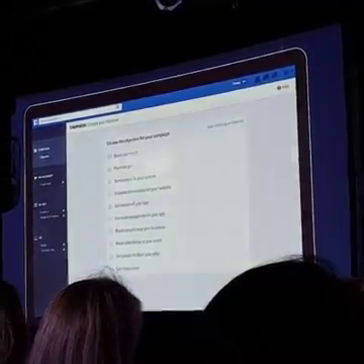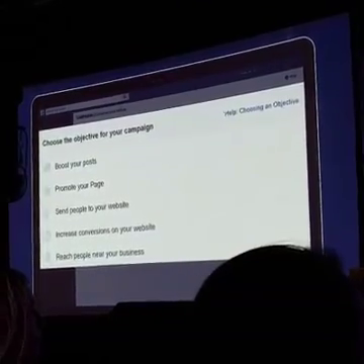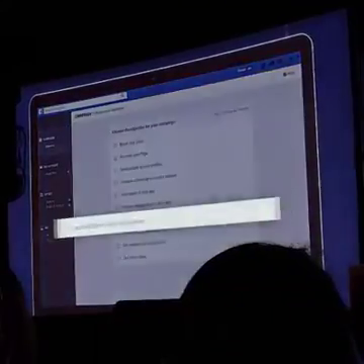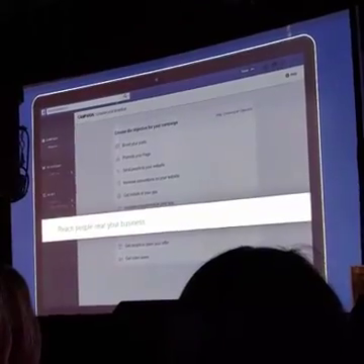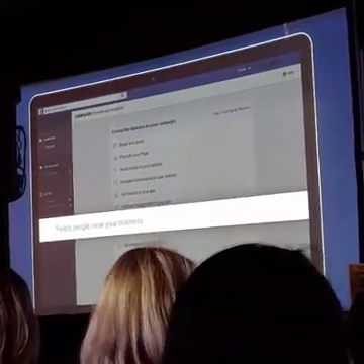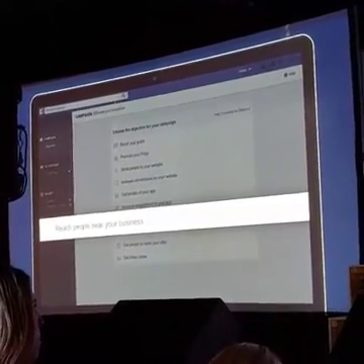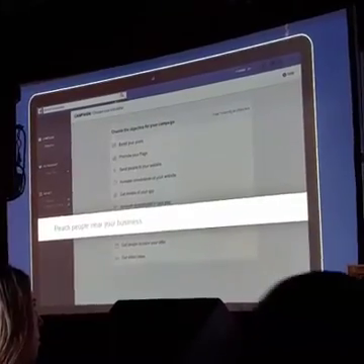So with Ads Create Flow, you have a few more options for objectives than you did from your page. There's a few specific ones I'd like to talk to you about. I know a lot of you mentioned that you were brick and mortar, and there's an actual objective for people who are brick and mortar to reach people specifically near your business. And this is called a local awareness ad. And we'll watch a short video on this.